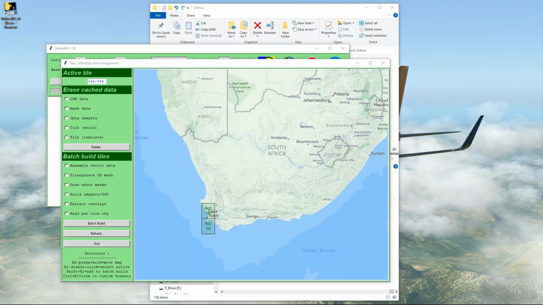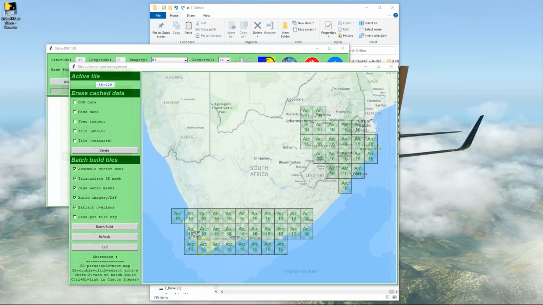It is now easy to repeat the steps as per the previous video. I am going to double-click an area to select it as active. The yellow box will appear. Next, I will press and hold my keyboard shift button and single-click each tile that I want to add to the batch of tiles that must be created. Before you start the batch, you need to remember to select the checkboxes on the left side of the map window, as shown. When ready, press Batch Build and let the program run. During the run or after it has completed, you may use the Refresh button to let the program reload the map to show you the progress.